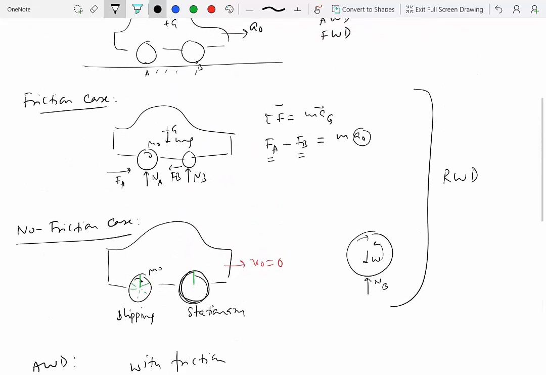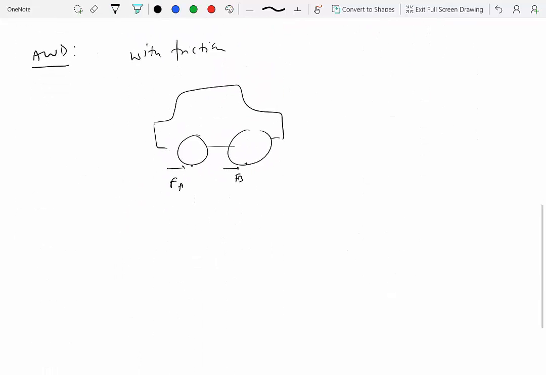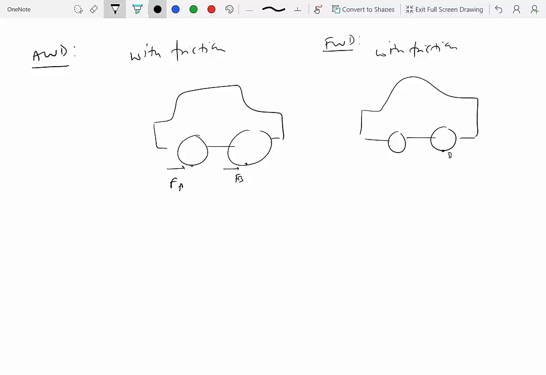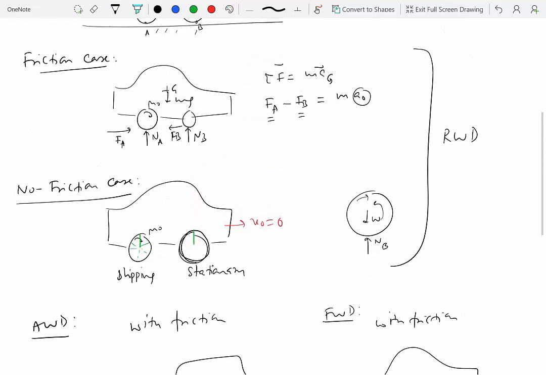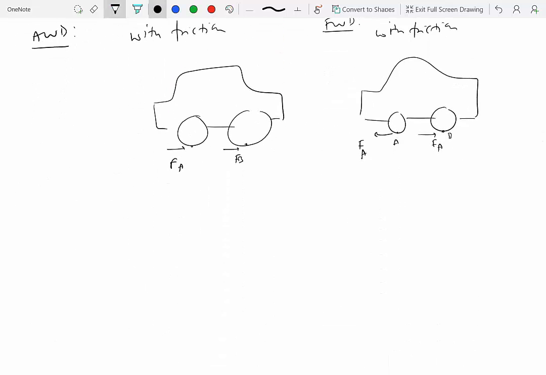For front wheel drive cars, because only the front wheels would be powered, so let me write that, front wheel drive car with friction, this is point B, this is point A. The force of friction would be in the forward direction because the front wheels are powered, okay? And on the rear wheels, the friction would now be pointing in the opposite direction, just as was the case with the rear wheel drive car, where the friction force on the front wheels, which were the passive wheels, which were just allowed to rotate, was pointing in the opposite direction. The same case with the rear wheels for a front wheel drive car, okay?